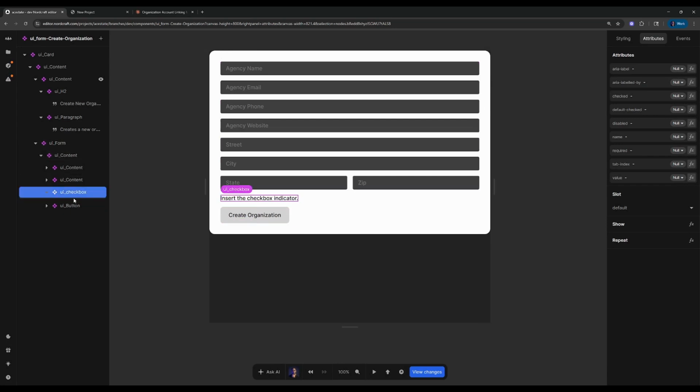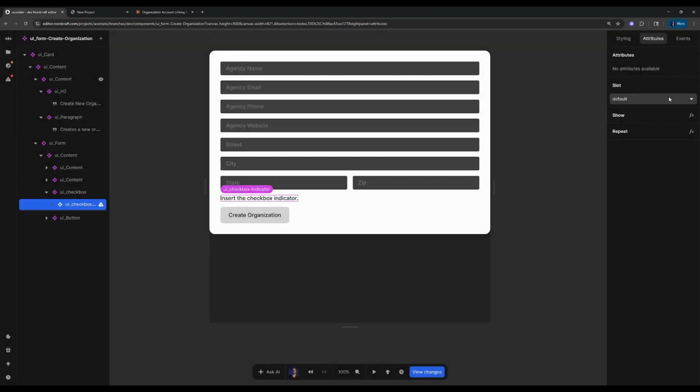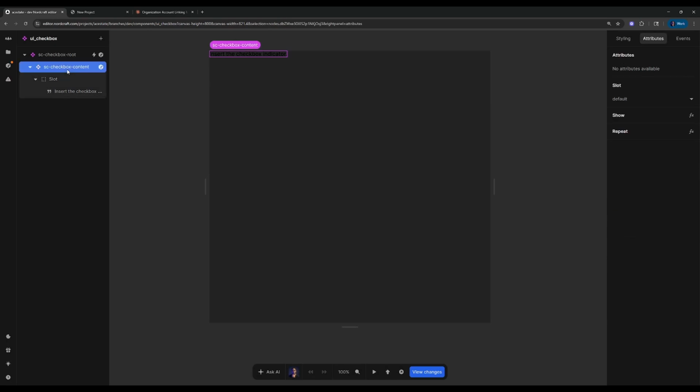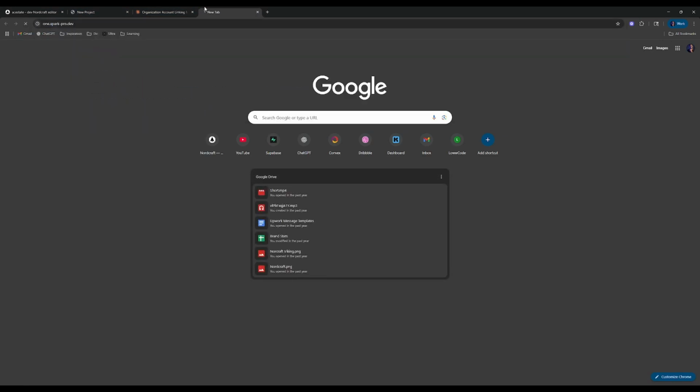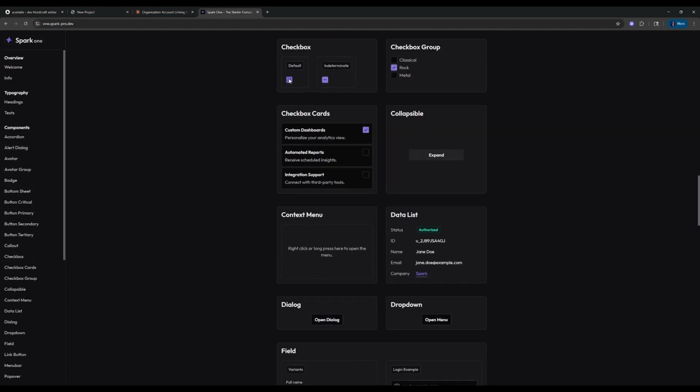Yeah, checkbox. Is this in the form? Yep, we're gonna go here. That has the content. Okay, how is it set up? Oh, it already has the content.